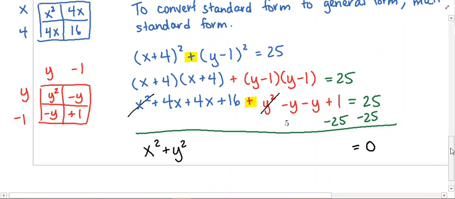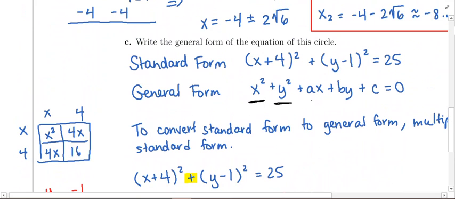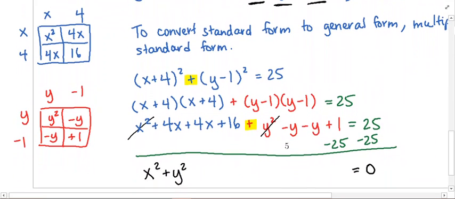Then what goes next? Next we want to write all the terms that have just an x. So we need to look for those guys. I see a 4x and a 4x, and that's all I see, so I need to combine them. 4x plus 4x is going to be 8x. So scratch those out because we're done with them. So we're going to write plus 8x.